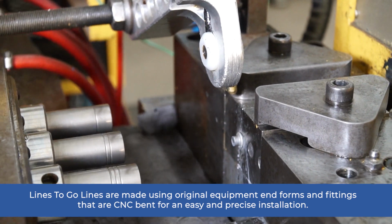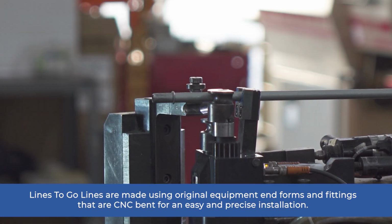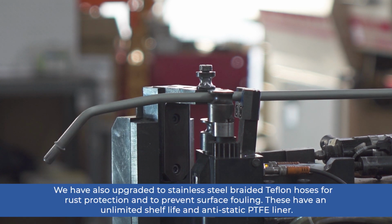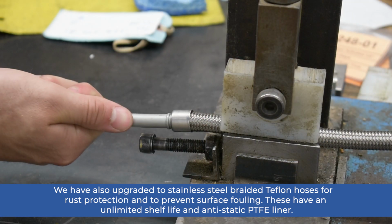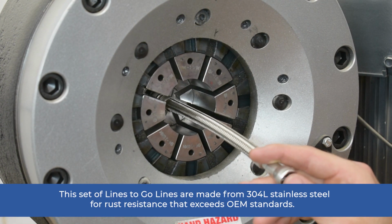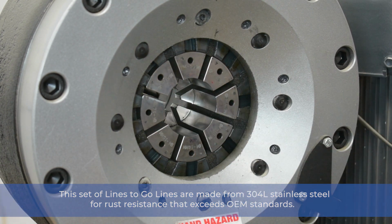LinesToGo lines are made using original equipment forms and fittings that are CNC bent for an easy and precise installation. We have also upgraded to stainless steel braided Teflon hoses for rust protection and to prevent surface fouling. These have an unlimited shelf life and anti-static PTFE liner. This set of LinesToGo lines are made using 304L stainless steel for rust resistance that exceeds OEM standards.